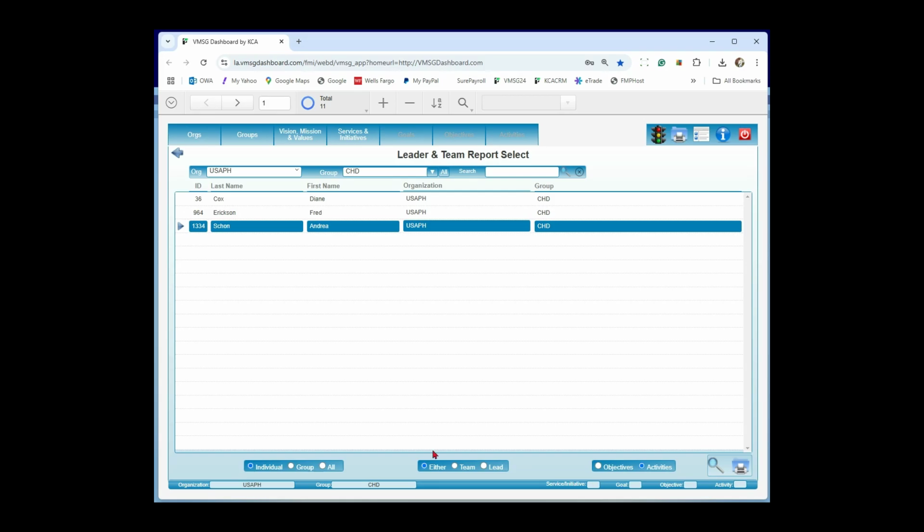Over at the bottom right, I'm going to skip this over for a second. The bottom right, I can select either objectives or activities. So where is Andrea Schoen, the individual, assigned as an objective lead? This button right here, the little magnifying glass, gives me an editable screen. So it gives me the same screen you've been looking at for objectives. So I can edit the fields in the screen and whatever I want to do. This button over here just gives me a report. It looks just like the operational plan report, but just for those objectives that Andrea's tied to.